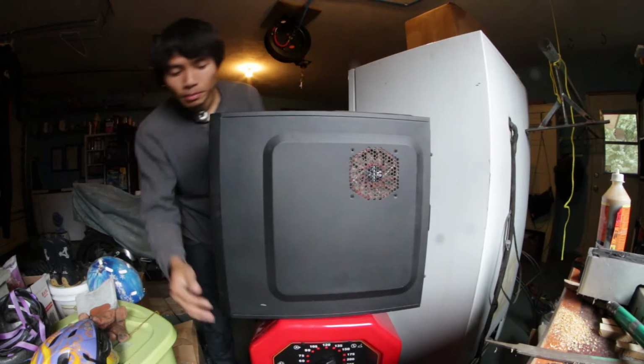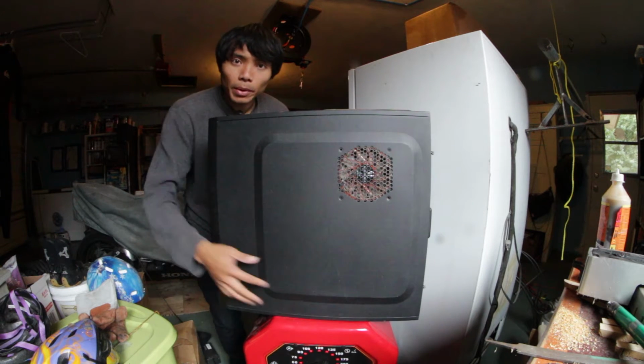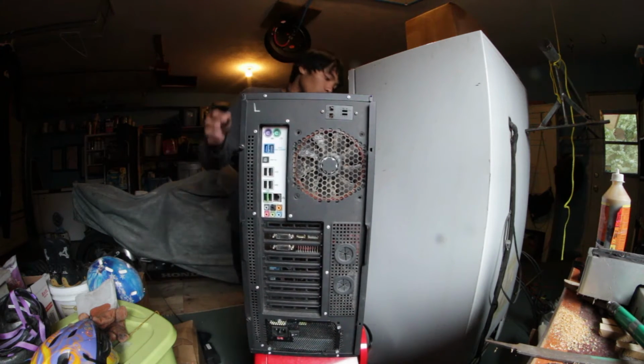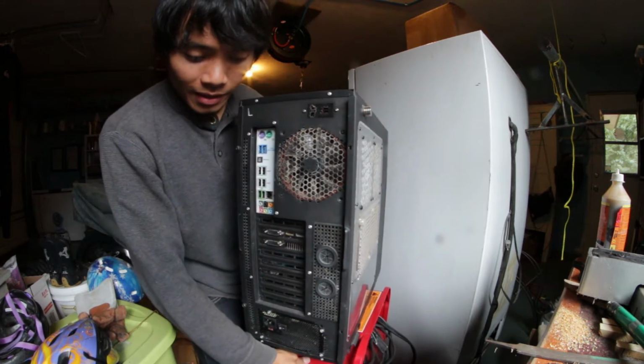Alright, so this is the big guy, custom built by me. I just ordered all the parts from PC Part Picker. The tower itself, the metal compartment in which everything is placed, I purchased from my brother-in-law. Look at this, dude. How dirty that is after a month and a half.